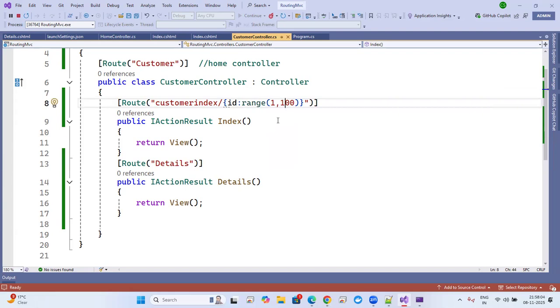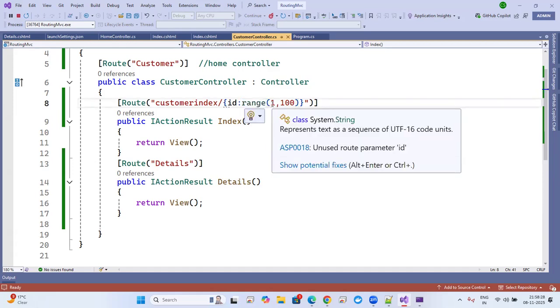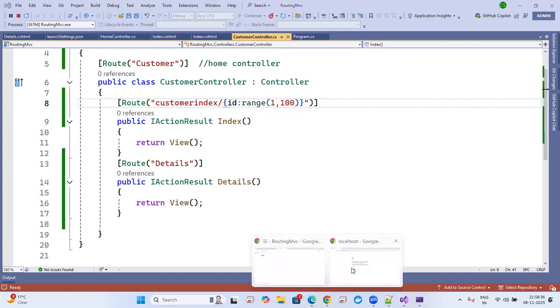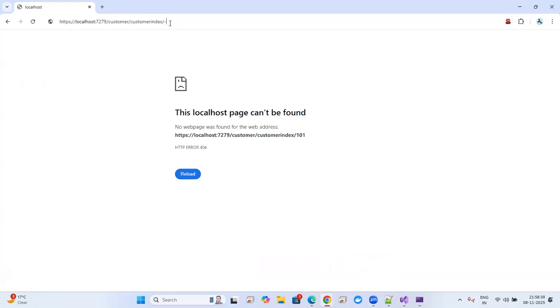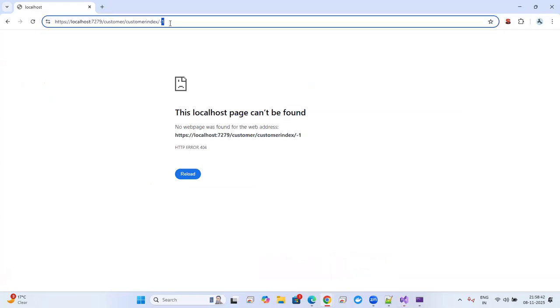You can add multiple validations, like a regex syntax or email validation. Or suppose you cannot allow a negative value. So suppose 1 to 100 and then again enter -1, then it will not work. Then add the validation, only positive values are allowed here.